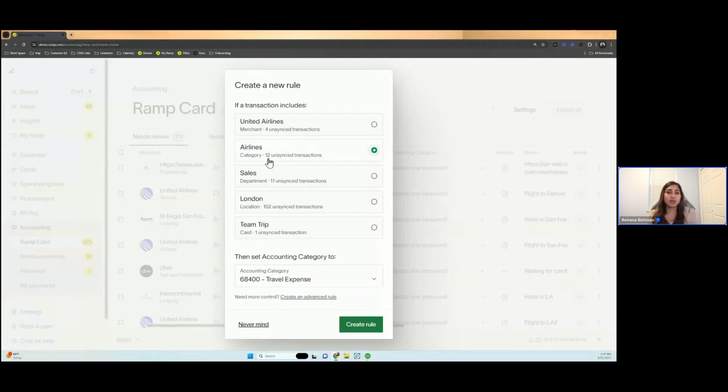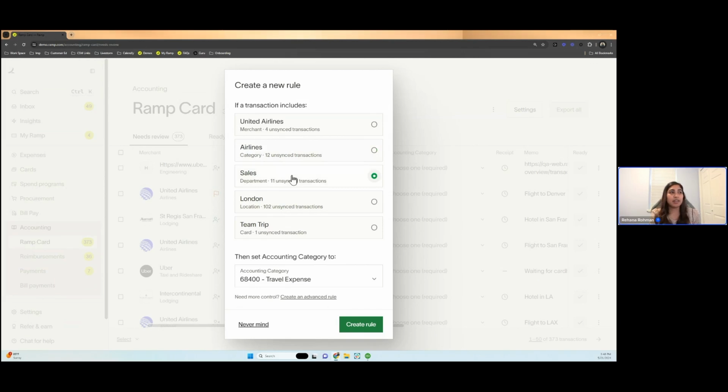So United Airlines told Visa, hey, our category is airlines. That is what we identify as. So that is a category that we pull as we're on the Visa network. If we were to select this category rule for airlines, this is saying that any airline that falls under this category, whether it be United, Delta, Alaskan, American Airlines, whichever it may be, would all get categorized to travel expense every time they come in as a transaction. So it's a bit more broad.